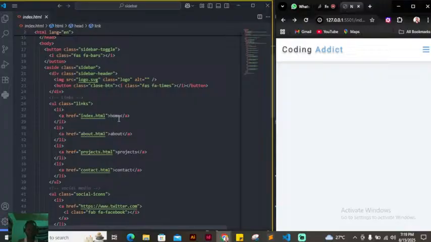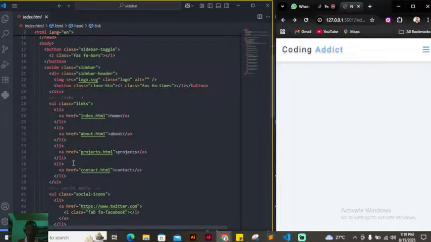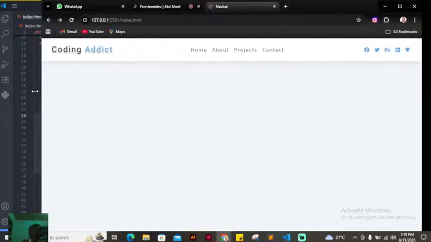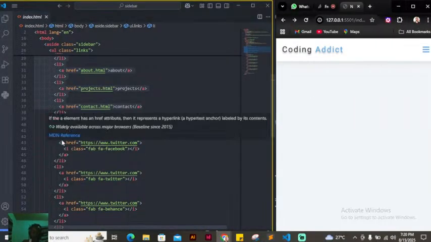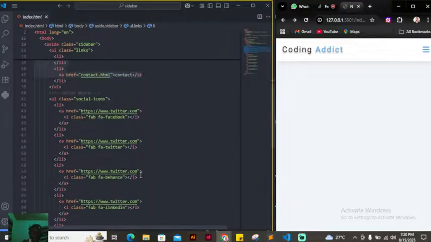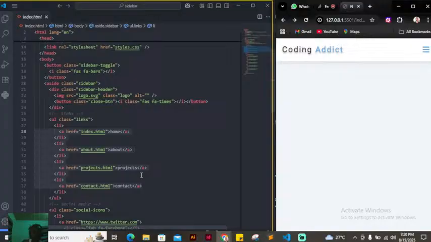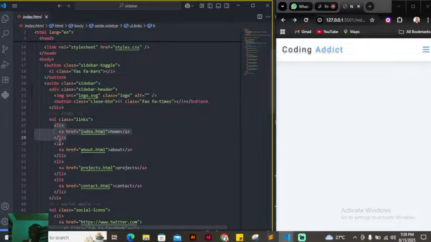We're having the index.html, the about.html, the project.html. It's a dynamic header, you can see. We also have Facebook, and we have the Sketch icon. Now one thing you notice about this code is that the icon is inside a ul element. I remember we said every ul element comes with what, with li. This is a class of links, all right?